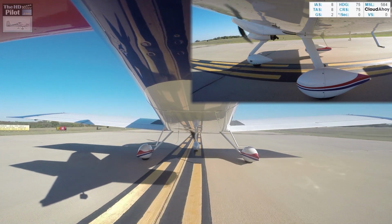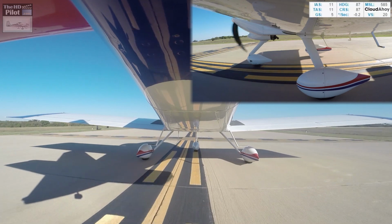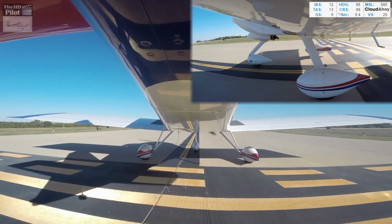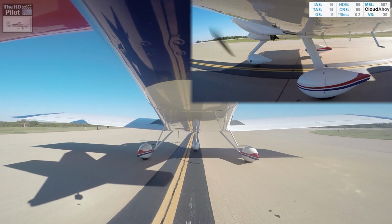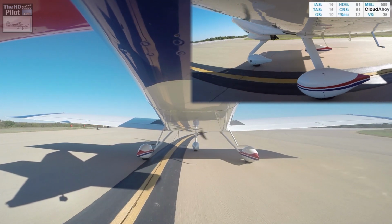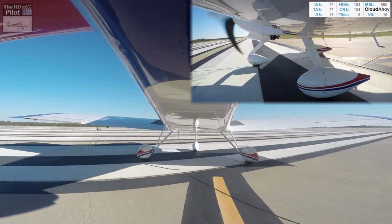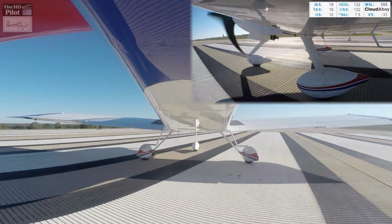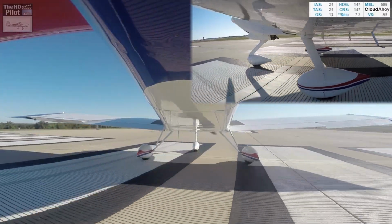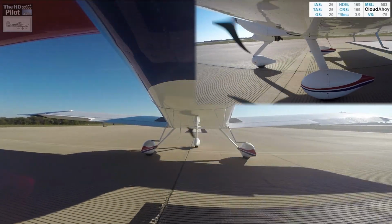For all of those of you who commented on my previous video where I had the GoPro camera strapped under the wing to evaluate my landings, I really appreciate all the positive feedback you gave me and the ideas for improving. And today I'm back out to do just that. Try to give another shot and do a little bit better than I did in that other video, primarily keeping the front wheel off the ground during the rollout and making sure that I hugged that center line the whole way.